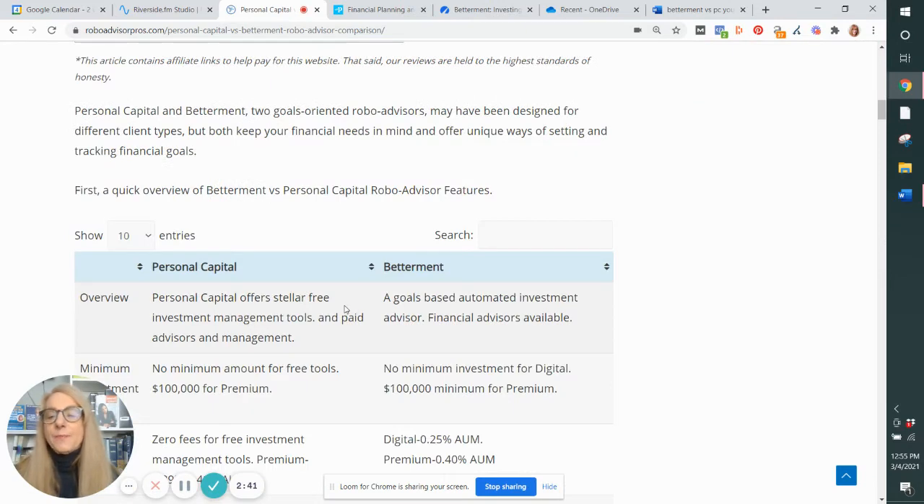Personal Capital is a free dashboard with reports and money management tools. Then Personal Capital has a whole suite of investment management and advice — a combination of an automated investment platform which manages your stocks and bond funds in accord with your risk tolerance and your goals. They have access to full-time certified financial planners, and they even offer wealth management tools for those who need tax and estate planning.